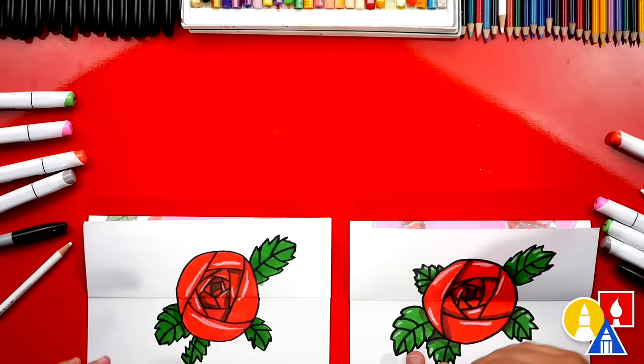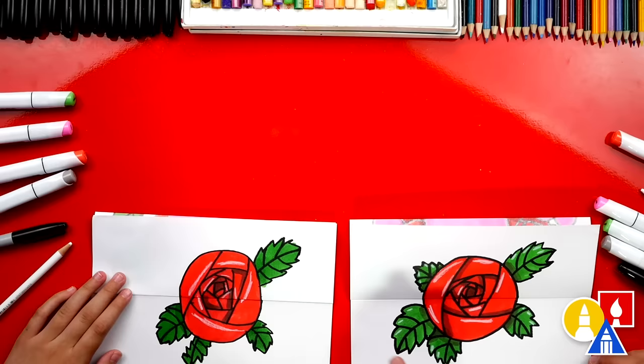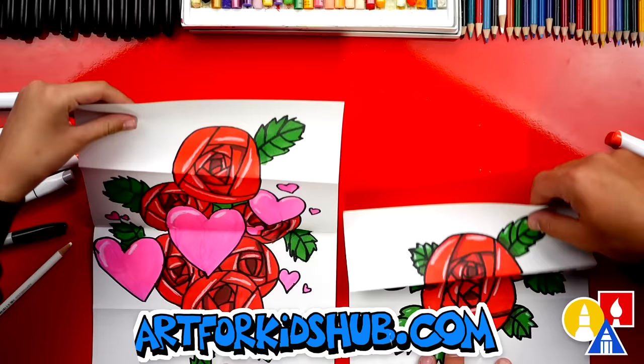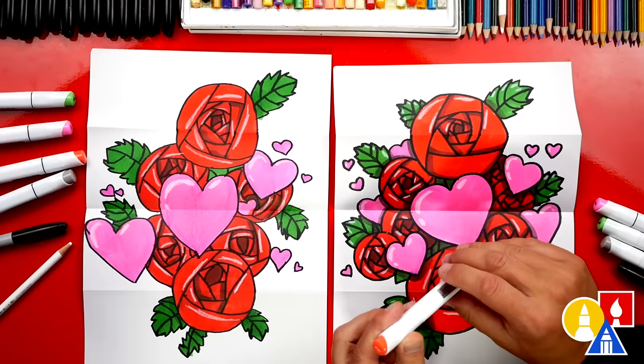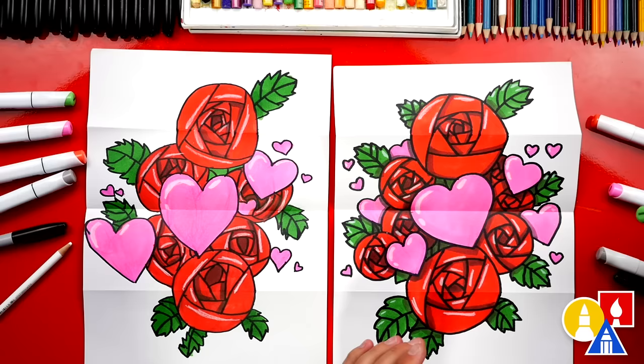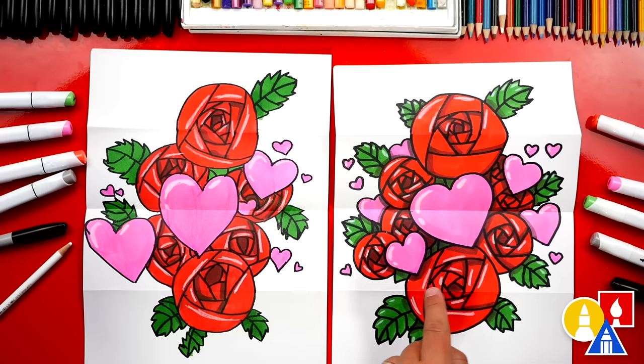We finished drawing and coloring our Mother's Day rose or flowers. It looks really cool all folded up, but let's show our art friends what's inside — Happy Mother's Day! We hope our art friends are going to color their drawings also. We used our Copic markers, but you can use whatever you have at home. The red we used is R107, the pink for the hearts is R605, we also used green G406, and a gray WG05 — that's a warm gray — for the shading. Then we also used our white colored pencil for the highlights, which makes the drawing look more three-dimensional.